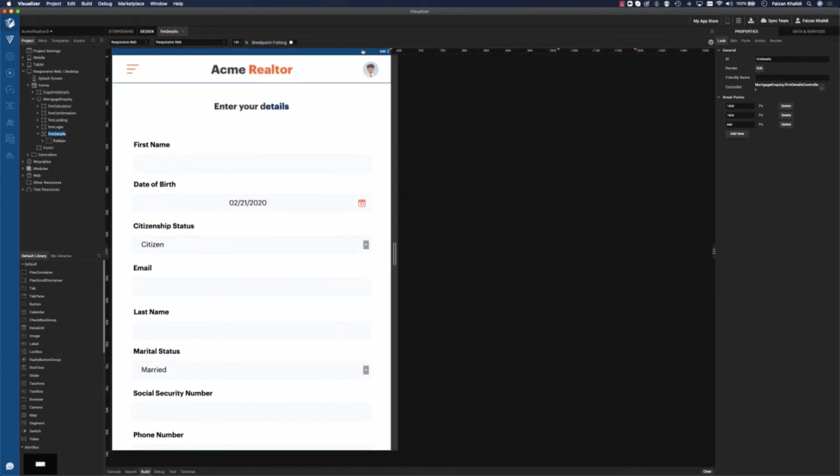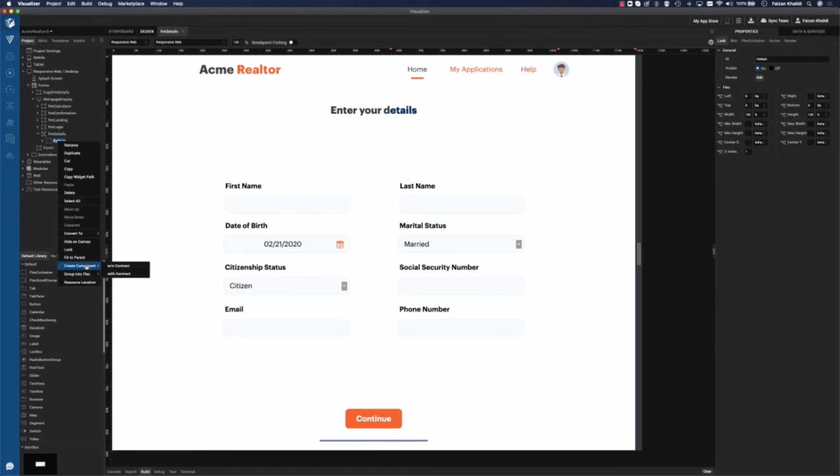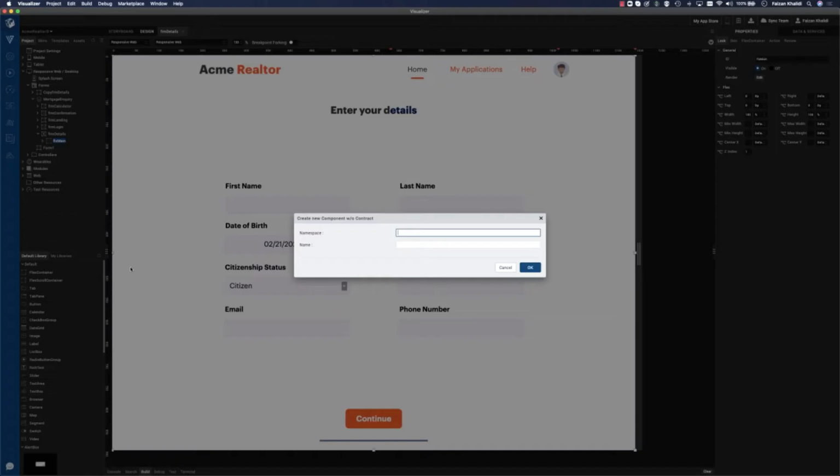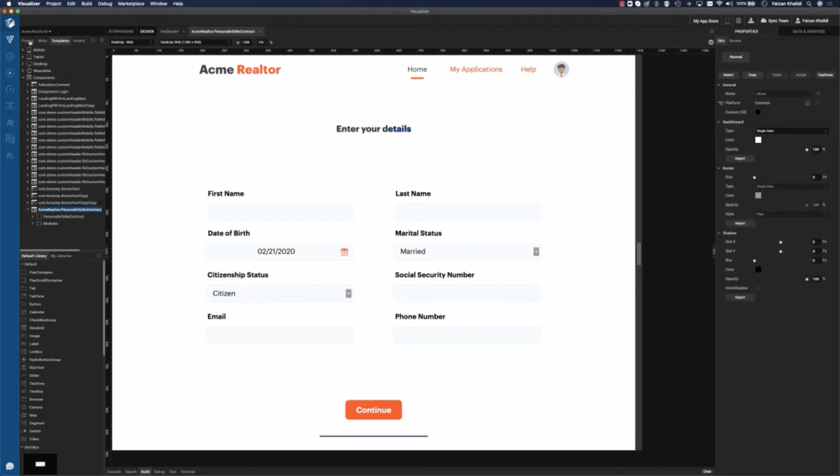What you see here is I already have a form designed in the canvas, which is responsive, and it has three responsive breakpoints at the top, right? So what we can do now is I'll go in and create a component, and you can create a component without a contract, or you can even create a component with a contract. And once you create this component, it is going to carry over the responsive breakpoint properties that have been enabled for that specific form to the component as well.